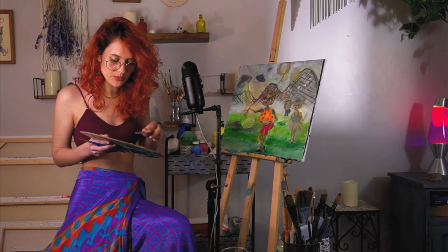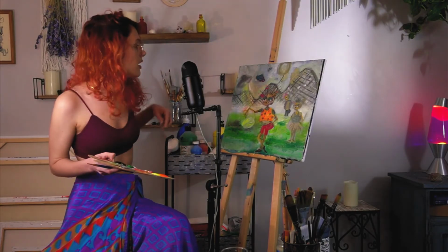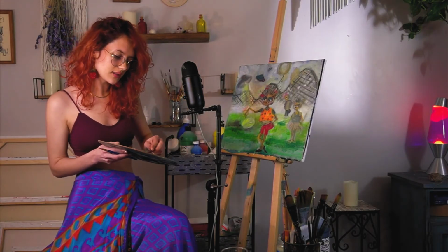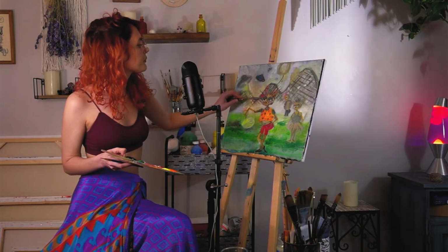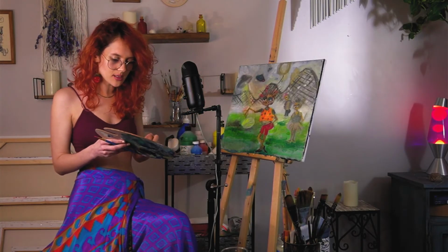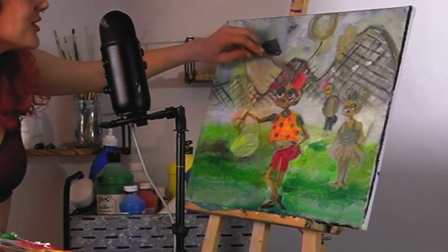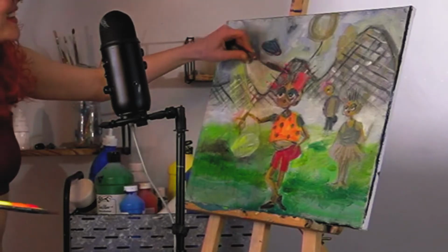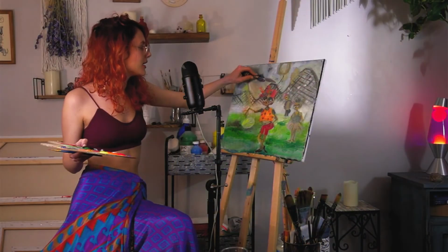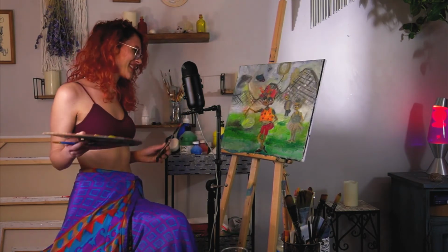I'm running out of my blue. Let's just kind of add that in there. Honestly, that's a really good effect. I like that. I'm just gonna do a little bit of that, just mess it up a little. Holy shit, that's a lot. Okay, I love it. It broke me out of my comfort zone. I think I can work with it. Okay, I think we can do something with this.